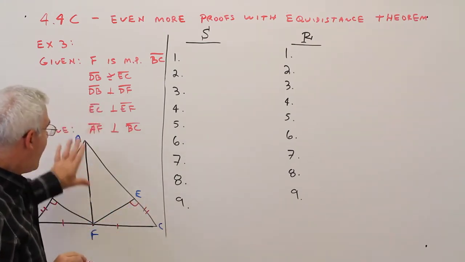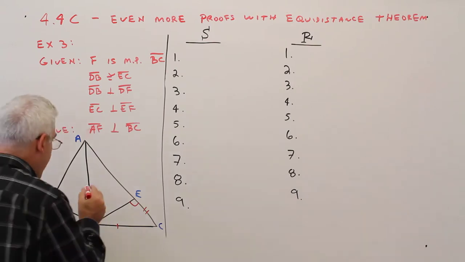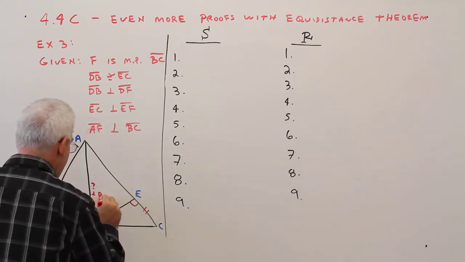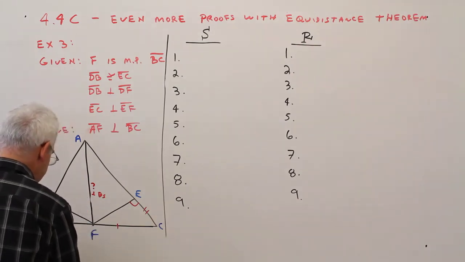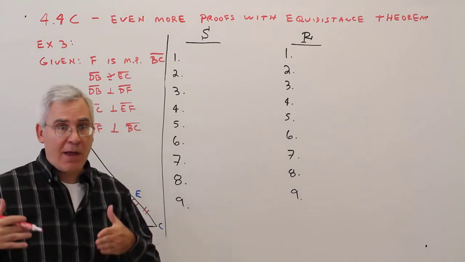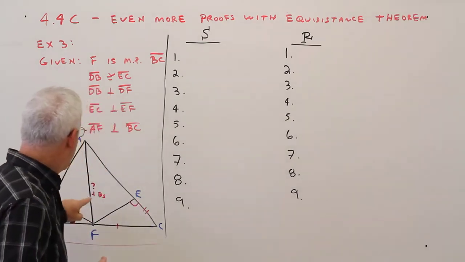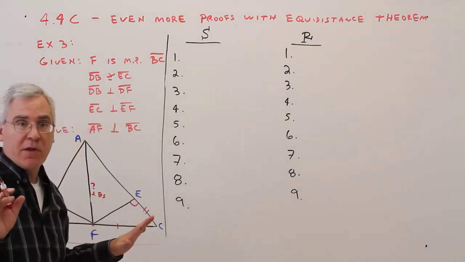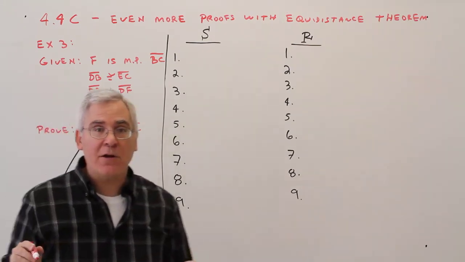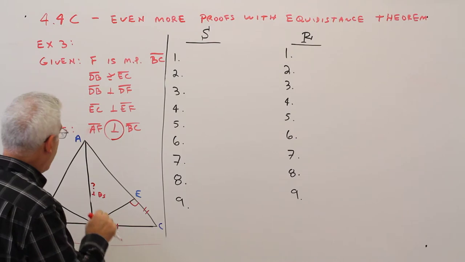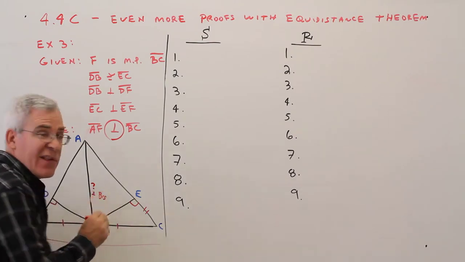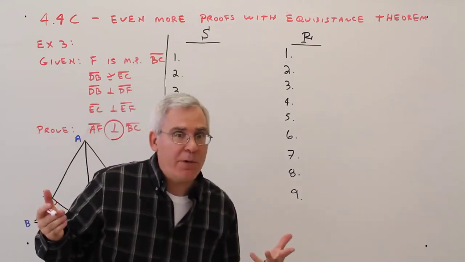Prove that AF is perpendicular to BC. So as far as my question mark, I want to prove that this is the perpendicular bisector of this thing down here. Okay, so it's important you know who's perpendicular bisector of who. All right, so that's the markup stage. Again, whenever we see perpendicular, they just said perpendicular, not perpendicular bisector. But if I do get the perpendicular bisector, well then of course I got perpendicular.